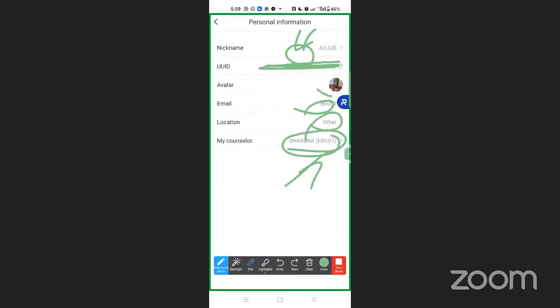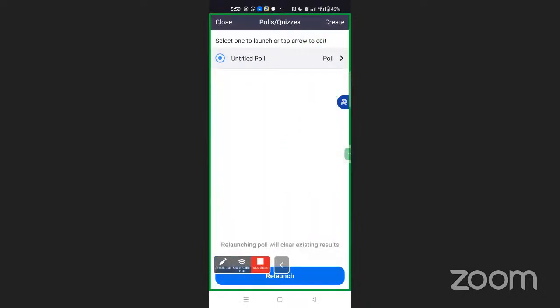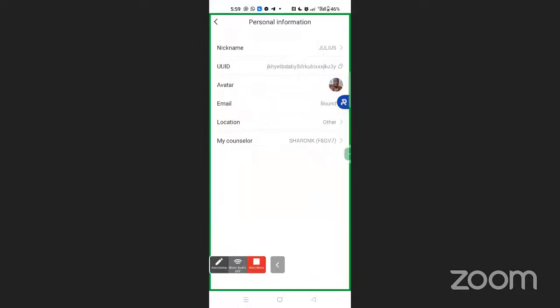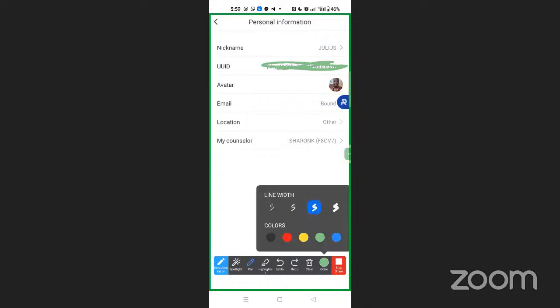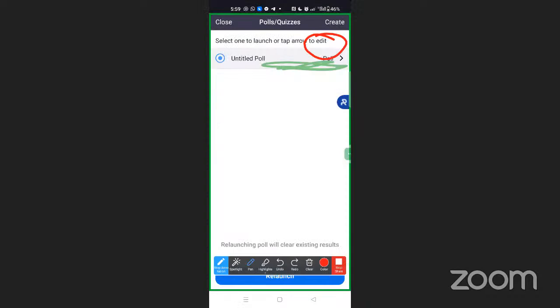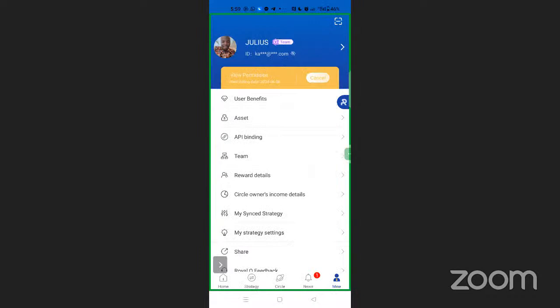You can even upload your picture and your nickname. So you can always make sure that you work on your nickname, ladies and gentlemen. Don't expose your ID. Make sure you always work on your nickname, so that when someone uses your link, they can basically be able to get your link.